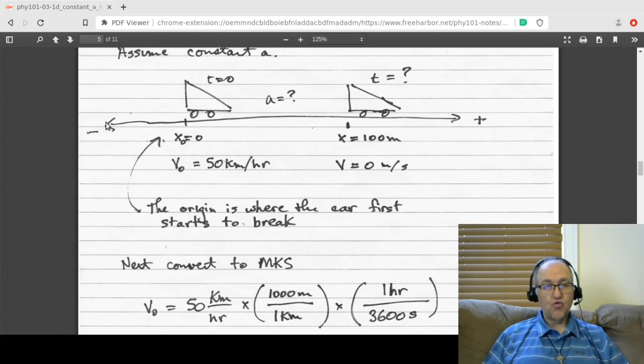And so once again, the steps are just draw the picture. The second thing is draw your ruler on there, and also draw any times that you have. For instance, t equals 0. That's when the car is at the origin. That's when the car first starts to brake. And then t equals question mark. That's when the car comes to a halt. Why did I put question mark there? Because we don't know at the beginning of this problem how long it takes the car to halt. I didn't tell you that.